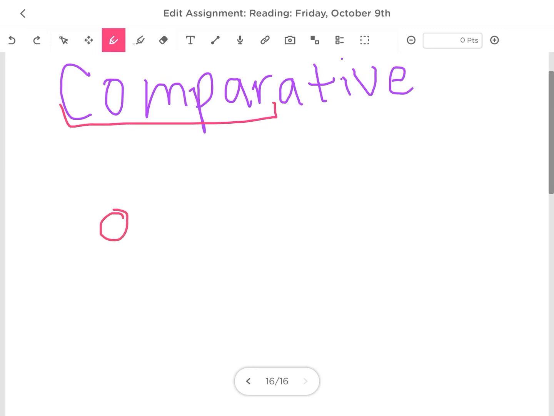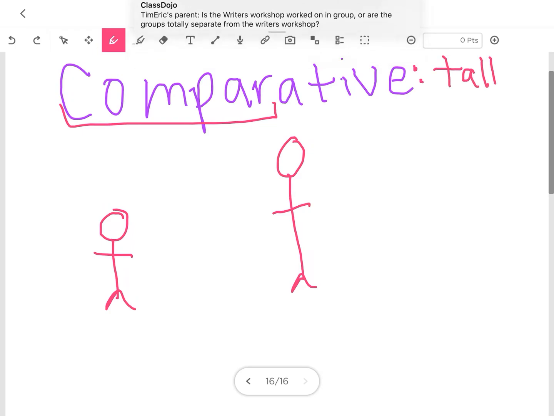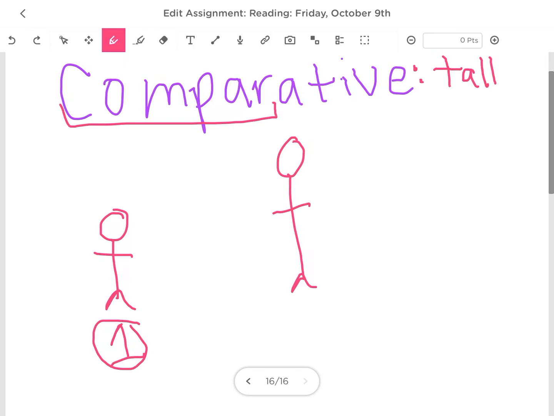If I have a person on this side and I have a second person on this side and I want to use the adjective tall to compare these two, I could say that the first person is taller than the second person.